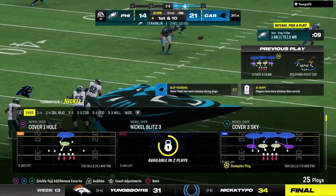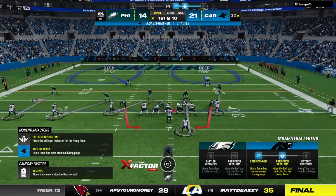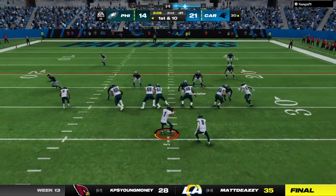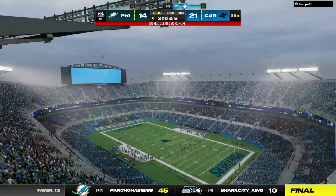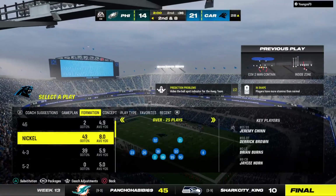Well, that certainly has to feel good. And it's not all the time that the play caller should get all the credit. Sometimes I think in the huddle, the quarterback just says, hey, who's going to make a play for me? I just need something right here. And the end result there, nice 1st down. Drive keeps moving. And he'll be taken down after a short gain as that takes us to the 2-minute warning.